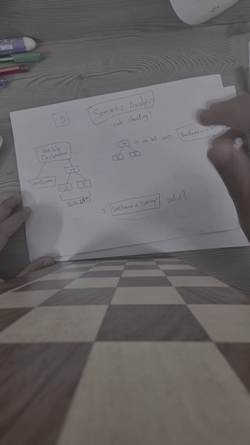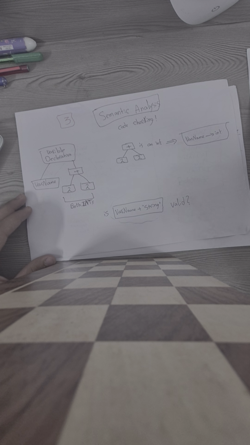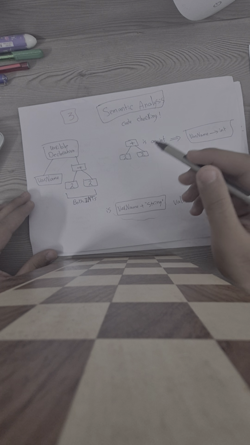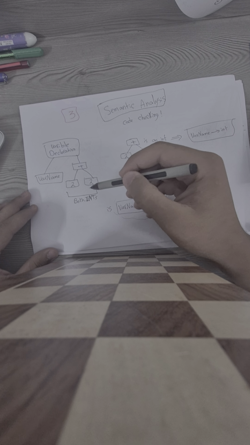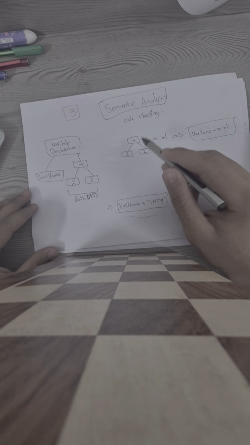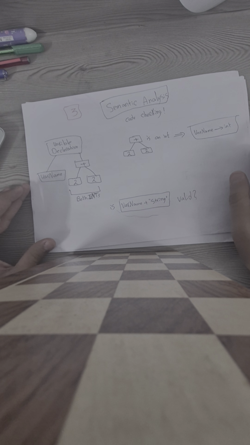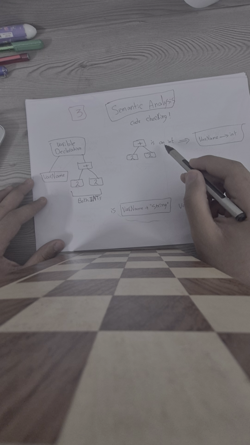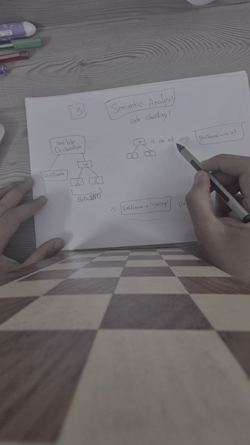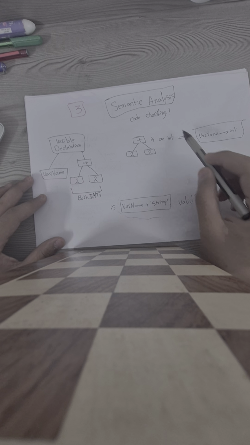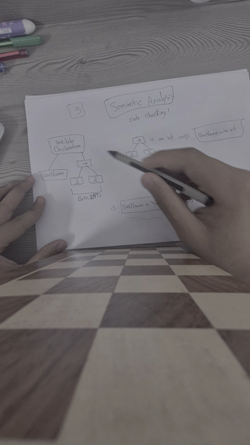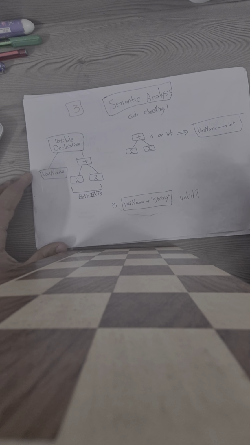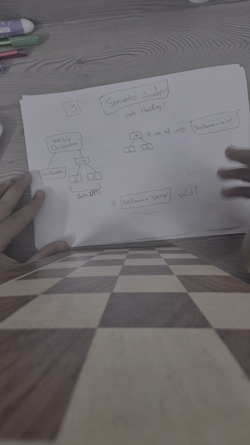For the third stage, semantic analysis, we use this stage to check and figure out variable types and variable declarations. So we have a set of values, 2 and 2, which are both integers. We use it to make sure the types are consistent throughout the program. If 2 plus 2 is an integer, the computer knows the result will be an integer too. So if we assign this result to a variable, var name will be an integer. The computer checks that consistently and makes sure that it cannot be added to other variable types. For example, an integer cannot be added to a string, and that wouldn't be correct.